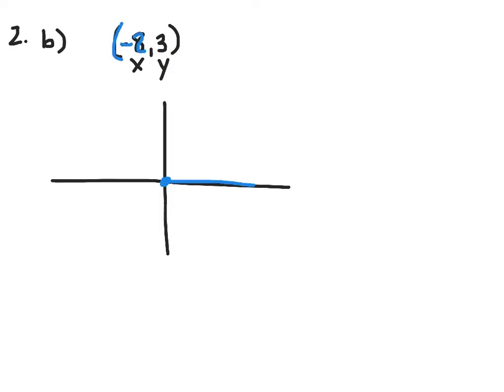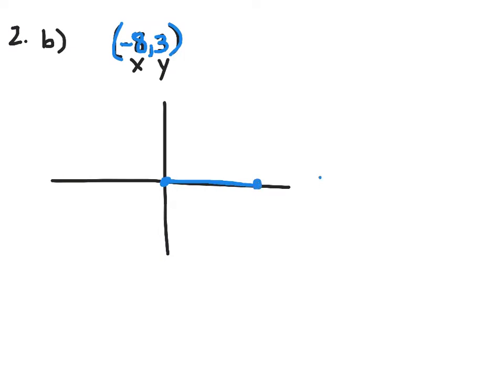So question 2b gives us a point, and the point is -8, 3. So your x is -8 and your y is 3. It says each point lies on a terminal arm, angle theta in standard position. So if we were to draw this terminal arm so it opens up to the point -8, 3, let's take a look at what that would look like.